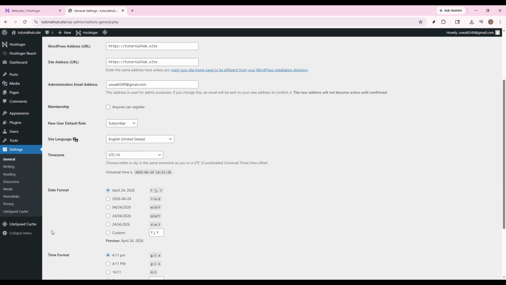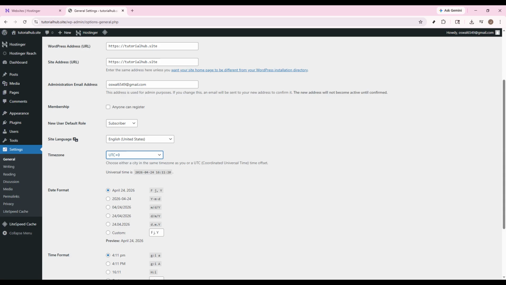When you reach the time zone setting, you'll usually see a drop-down menu or a field where you can choose the correct location. You can either pick a city that matches your region or select the time offset that fits your local time. The best option is usually choosing a city name because it automatically handles the correct time changes for your region. Take a moment to make sure the time zone you choose matches the area you want your website to follow.